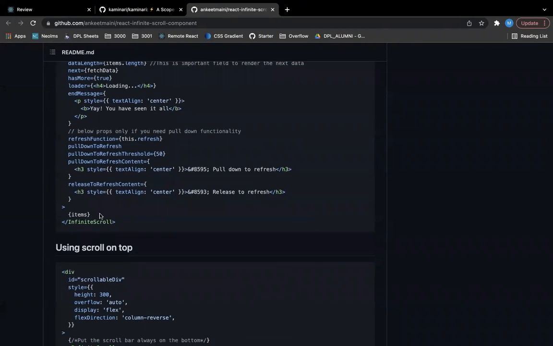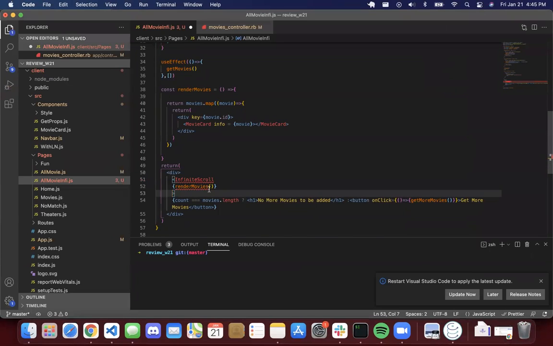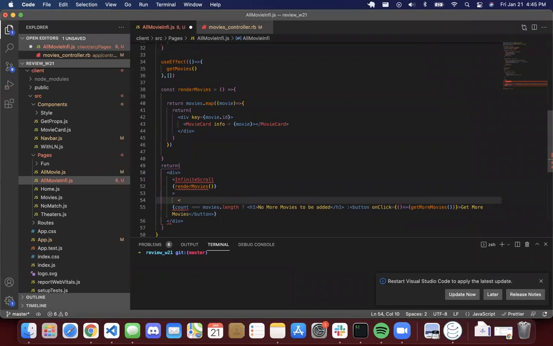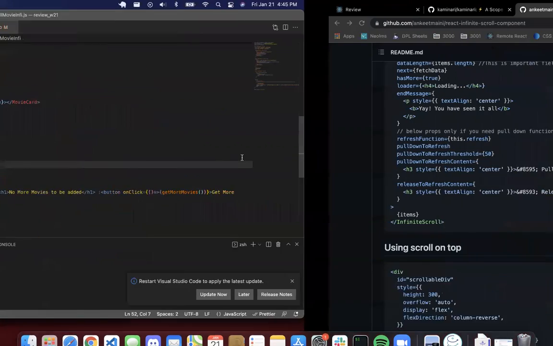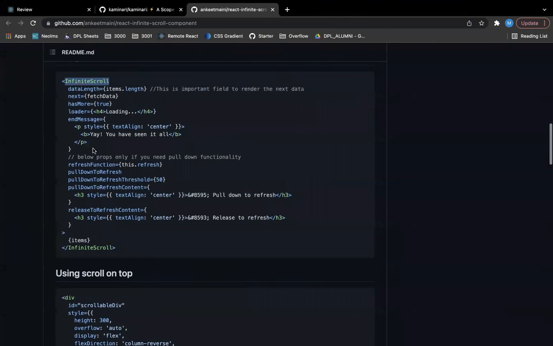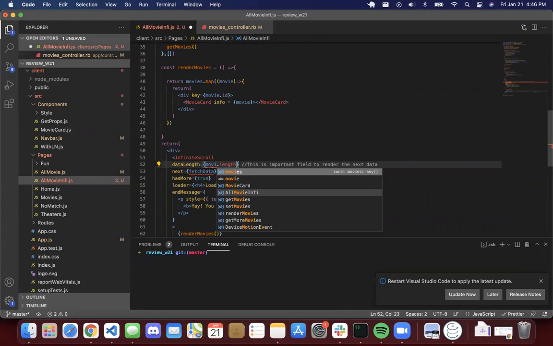Let's check real quick. It's not self-closing. Okay. So that, and then slash, move this down the line. So properties that we want from this, I'm just gonna copy this top portion, paste it here. So our items is gonna be movies.